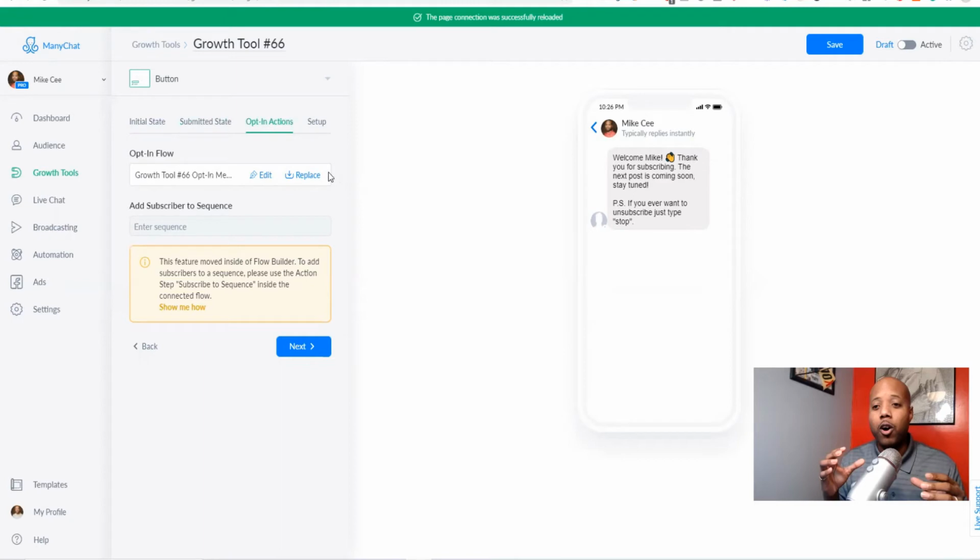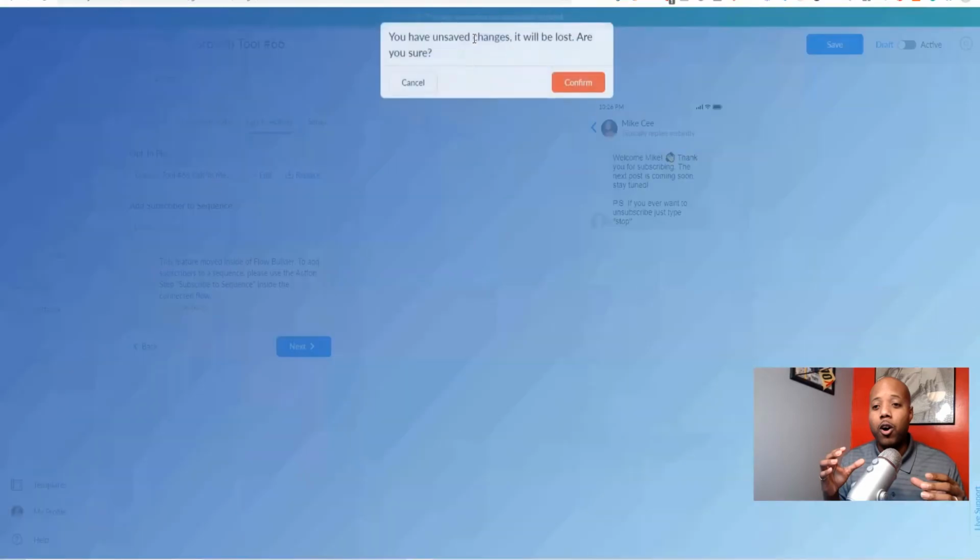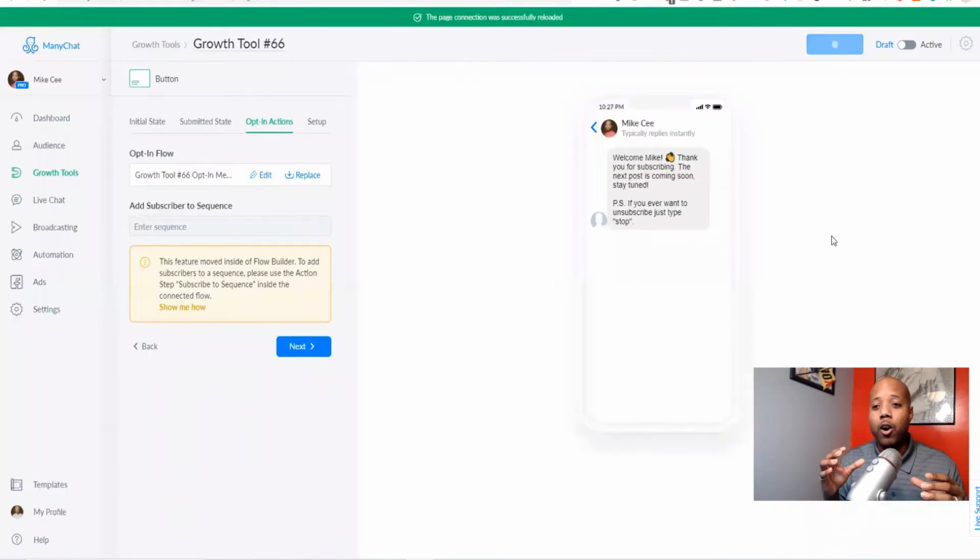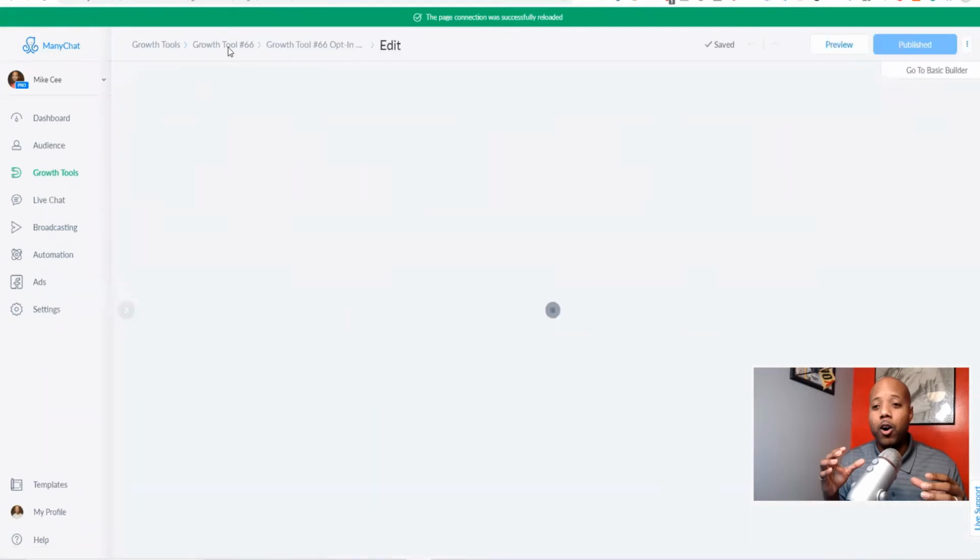What you need to do next, guys, is you need to actually label this. You can change it so you have unsaved changes. So hit cancel on that, guys. Make sure you save it first. And it's saying my campaign is saved. Now I want to hit edit.